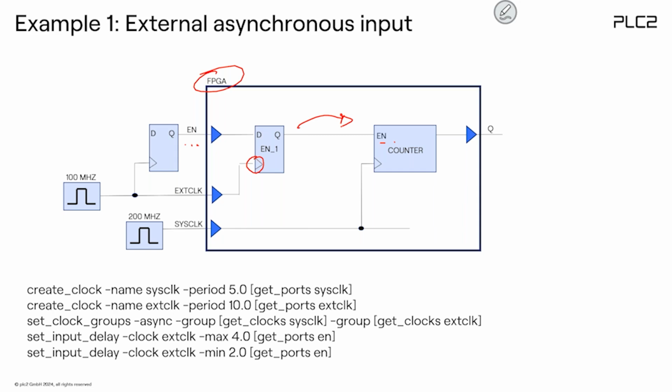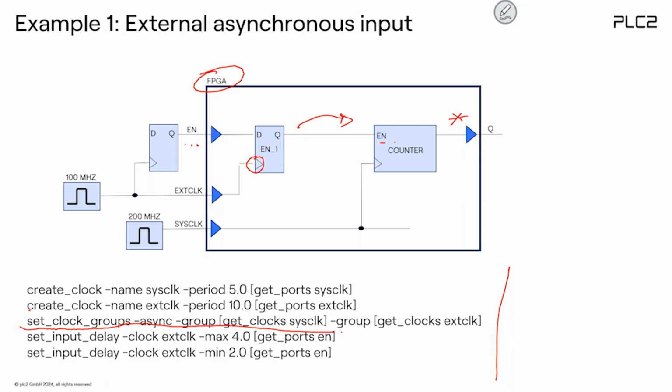If you run a functional simulation, you will not see the error, because in a functional simulation there's no delay. If you run a timing simulation, you will also not really see what happened. In this case, this counter will actually run to X, but you don't really understand why, because X would be because of the violation. So that would be the timing constraints for this. I don't want to talk about timing constraints now, because I think that's the next part of my webinar. But the most important part is here.